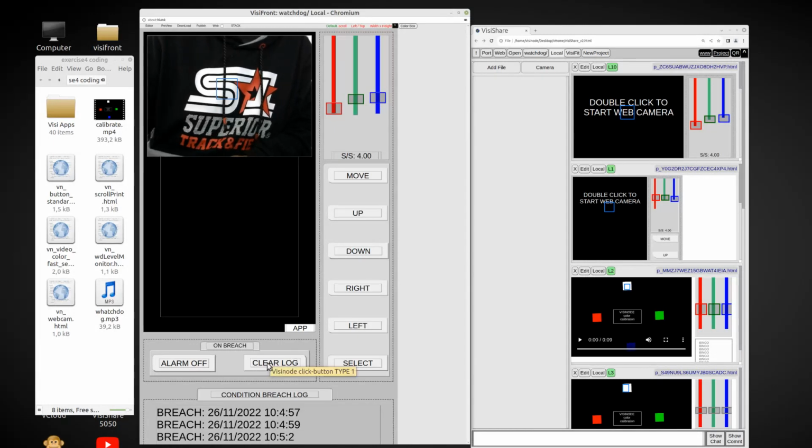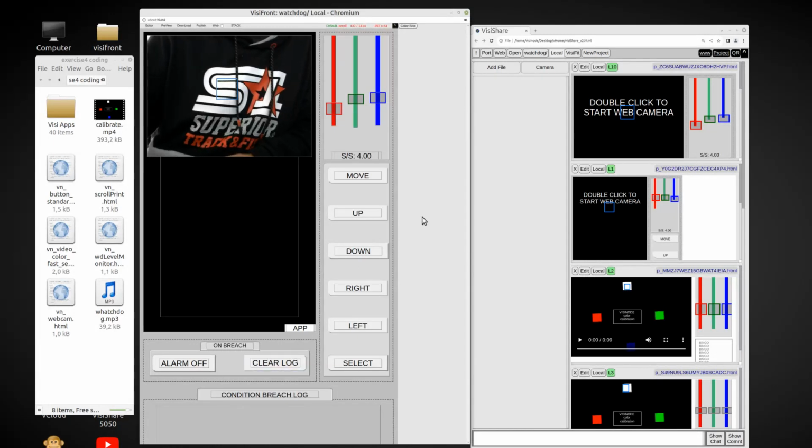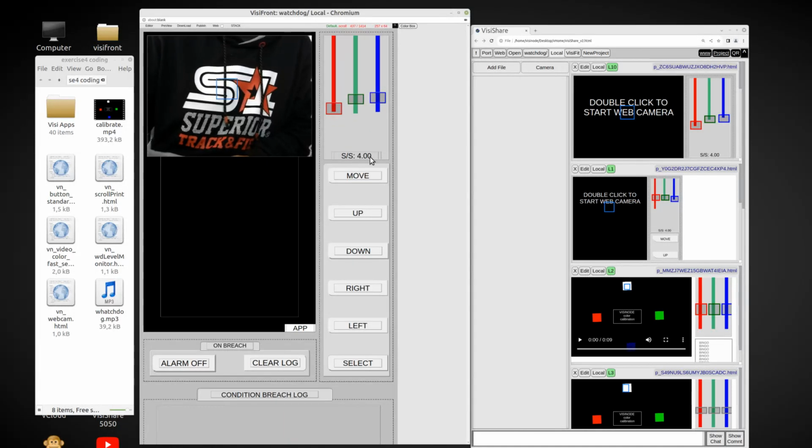The log can actually slow the computer down. And right now we are running at 4 samples per second. This computer is connected to a web camera through the USB port. It's a desktop computer, and we only have the landscape orientation available to us.